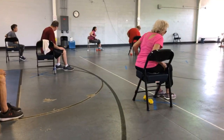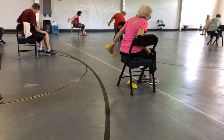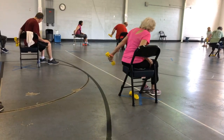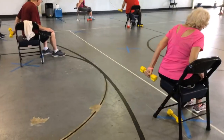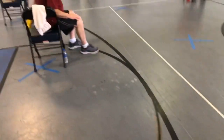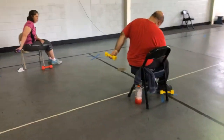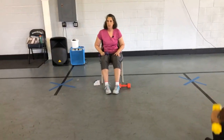Now remember, you're lifting it, you're not swinging it. Okay, so you're not here. 4, 3, 2, hold it back there, flip it, lift, lift, lift. Keep lifting, 8, 7, 6, 5, 4, 3, 2, and last one, shake it out. Roll that shoulder if you need it. How we doing, y'all? Good. Good? Okay.